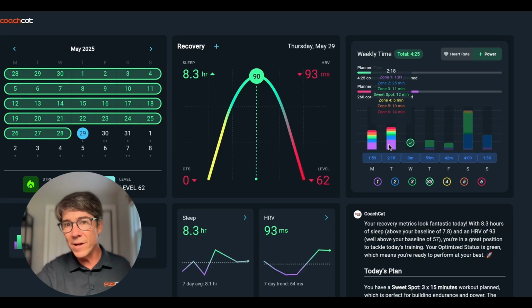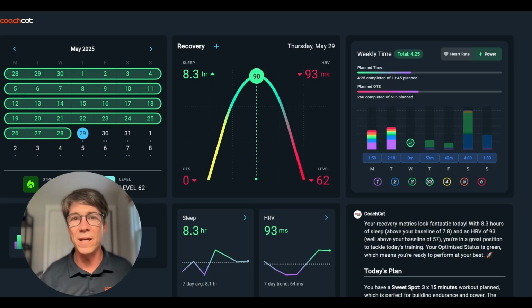I did a 2 hour and 16 minute ride here. I took a rest day yesterday and we give you credit for that with a little check mark here. And then over here today, Thursday, you see I have a 1 hour ride. It's grayed out because I have not done that workout yet. But when I upload my data tonight, that will fill in with bright, vibrant colors showing me that I rode for 1 hour, or however long I rode, and that is represented there.